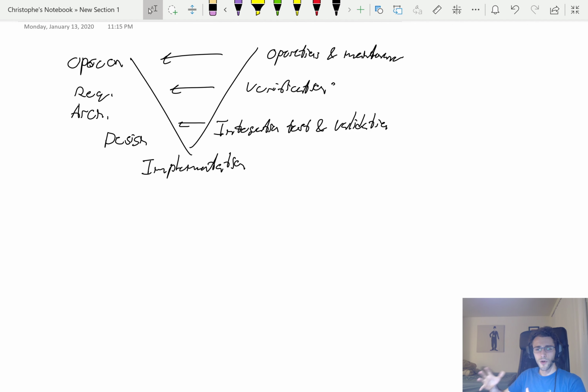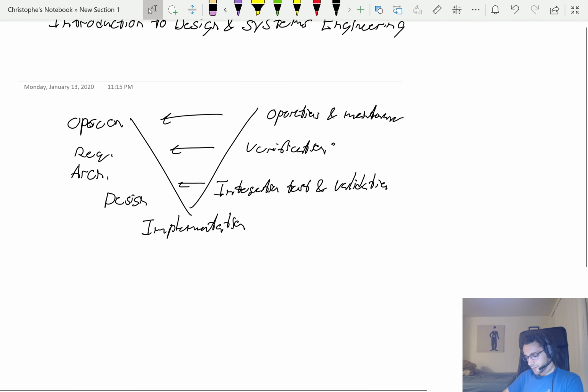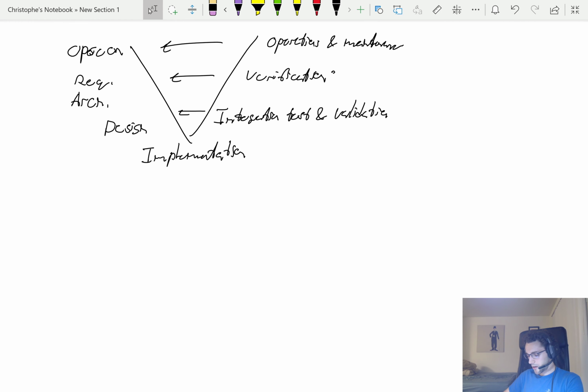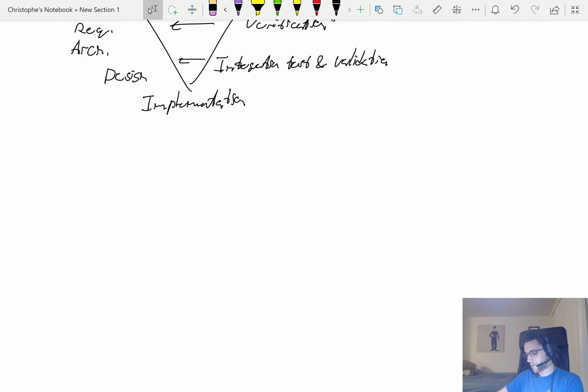Now, if you're working on a relatively small project or something that you're doing at home, you won't necessarily need to do all of this. You'll have to take a logical approach and actually think about, oh, we probably don't need to do this part, or oh yeah, this is just extra work and it's not very helpful to me. So always keep in mind the scale of the project that you're working on. You're not going to need to create 400-page documents for something that you're just going to work on at your desk at home.